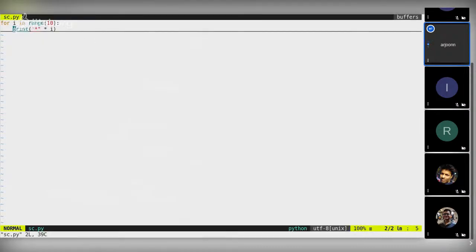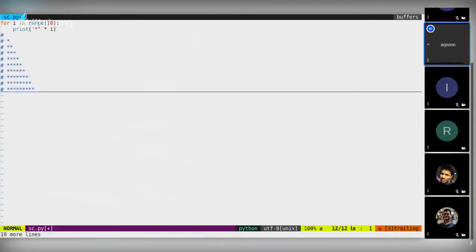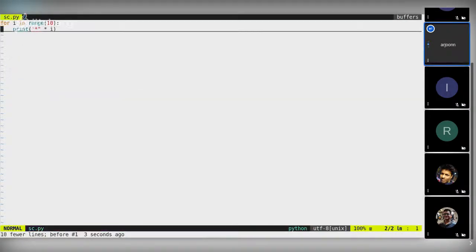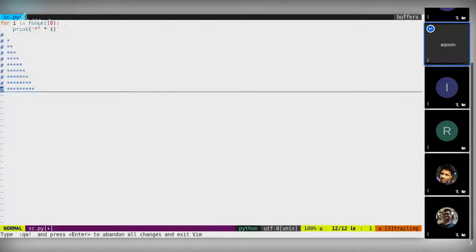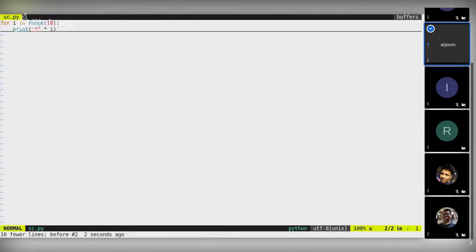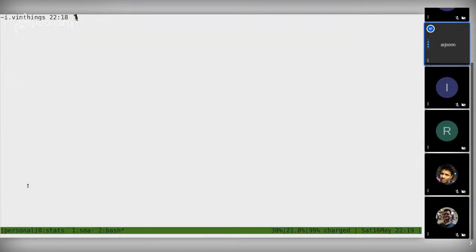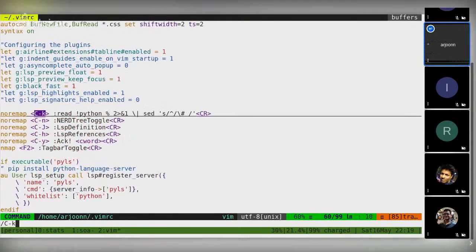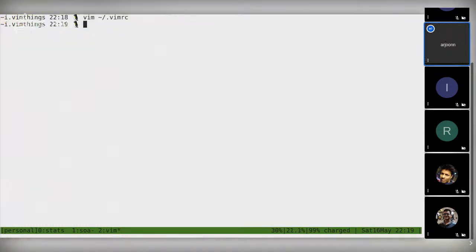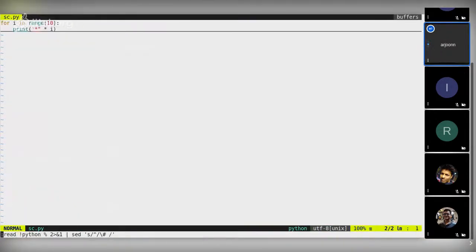What you can do is set up a key binding which will just show your output here. I use Control K for that. This is pretty useful when you're doing those things. This is there in the vimrc if you want it. You can do this basically. It'll run your thing and get back to you within the same file.